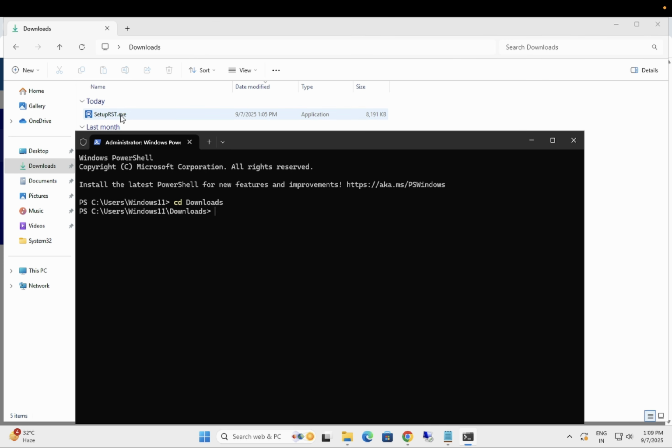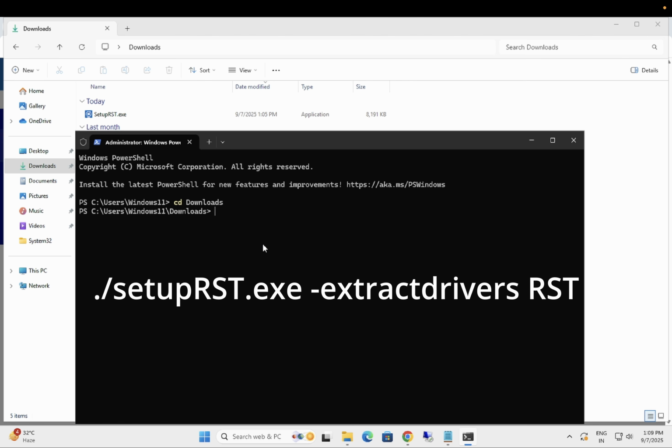Now we need to call this exe to make it extract. The command is dot slash, now name it SetupRST, as this is the exe we are extracting. Now give a space, hyphen, and type extract drivers, as shown on the screen also in the command.